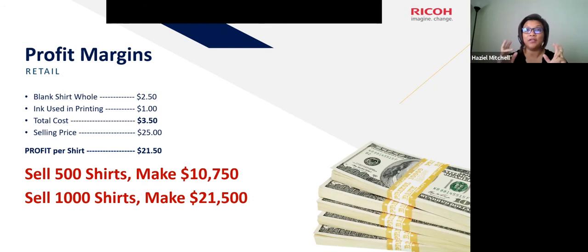One last note about printing sizes. Most people think bigger is better. If you live in Texas, then that's what you live by. But when it comes to printing on a shirt, you want to make sure that it's proportionate to the shirt that you're printing on. Medium, large shirts, you don't have to print a 16 by 20 because it's going to look weird on a really small shirt, having a really big image. So just make sure that your images are proportionate to the shirt sizes. Obviously, if you're doing that, then you're also saving money on ink.